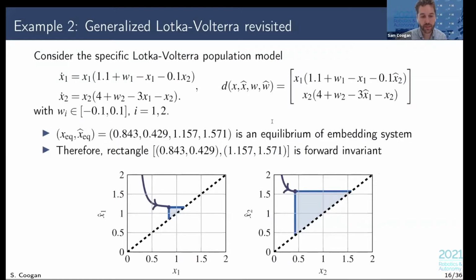Here's another example. This is the particular instantiation of the generalized Lotka-Volterra model from where the talk began. This particular two species system has a decomposition function constructed as we suggested several slides ago, as shown here. It's again straightforward to verify via numeric simulation that this system has an equilibrium point. Its equilibrium point has a basin of attraction that includes not quite the entire upper triangle, but a large portion of the upper triangle. And what we can conclude is that this equilibrium point defines a rectangle that is robustly forward invariant for these dynamics.